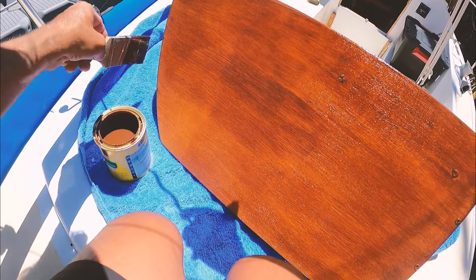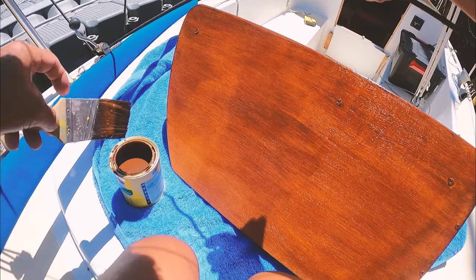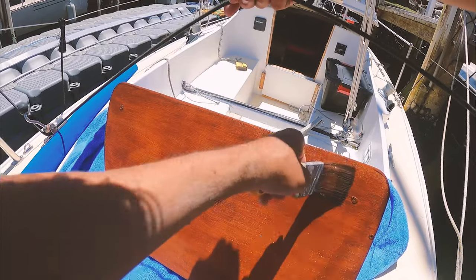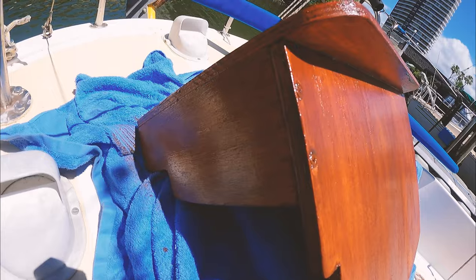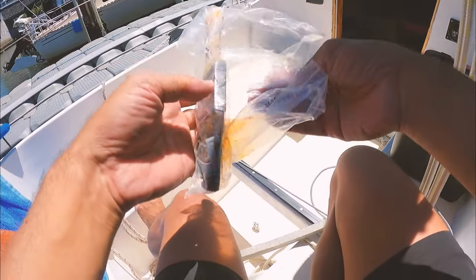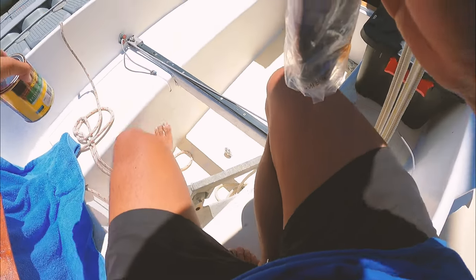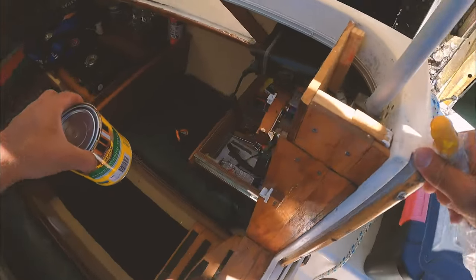Applying the final coat — after this one I think we'll be good to go. You don't really need to do the back, it's marine ply so it's already treated and sealed really. This is more just for looks than anything. OK, it's looking really good. Just wrap our brush up — of course it says water base instead of oil base, so that might be tricky to clean up, but we'll deal with that at home.